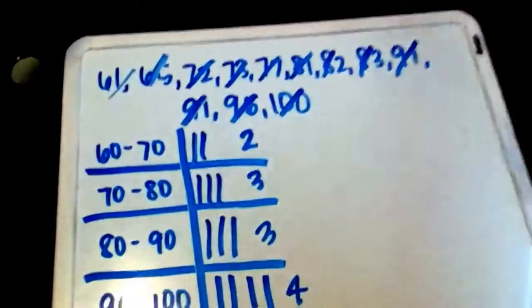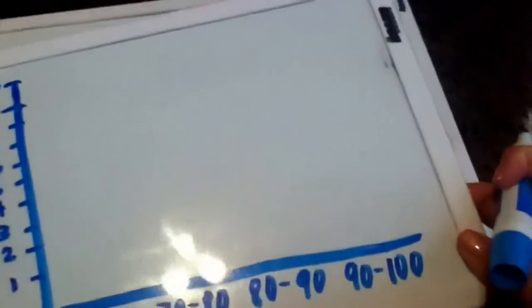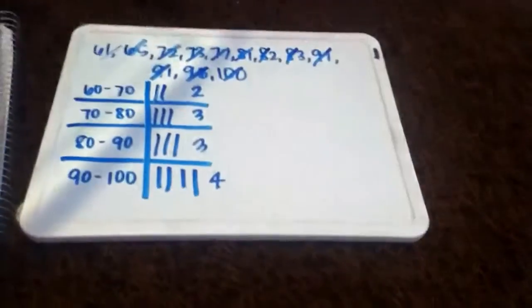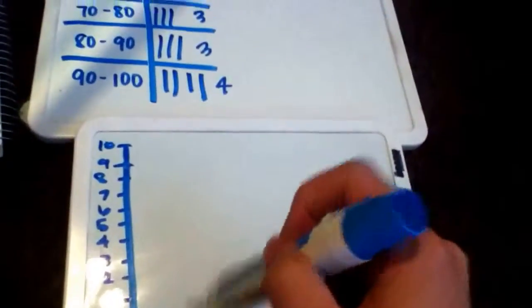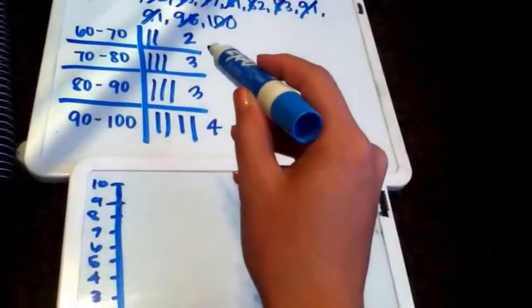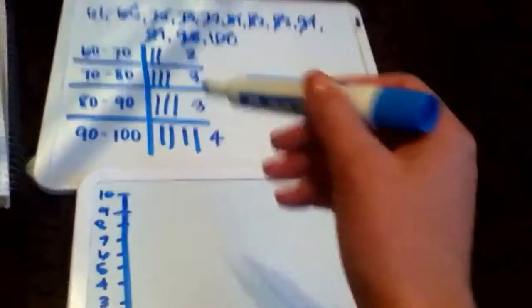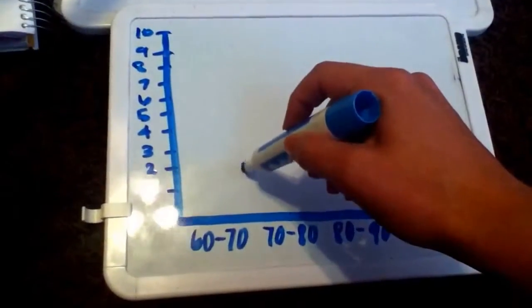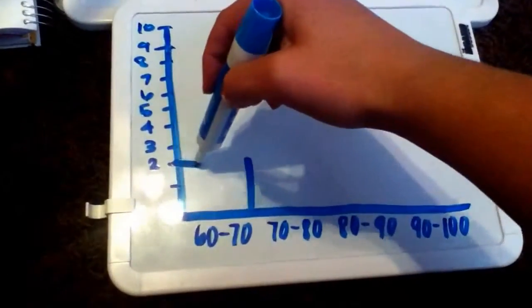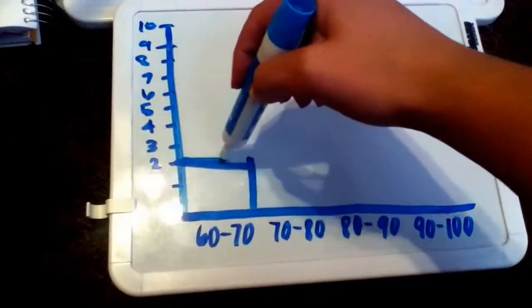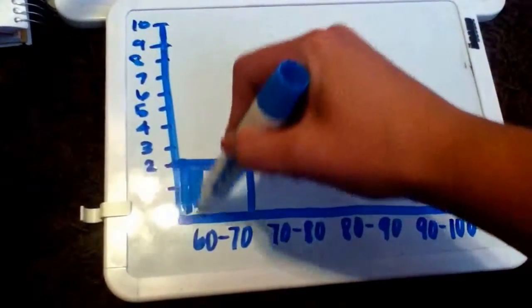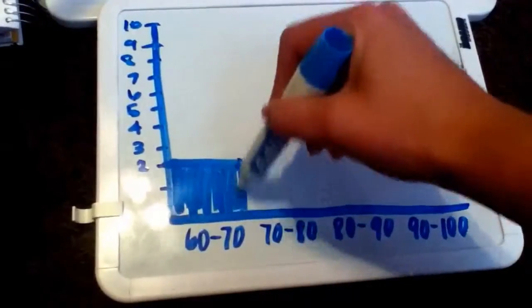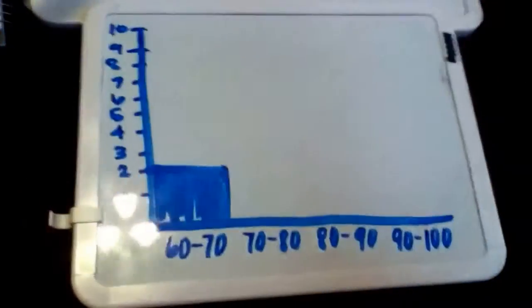So these are the numbers that I'm going to now transfer onto this histogram. So the next thing I'm going to do is keep this right in front of me, and then I'm going to have this as well. So right here we see the 60 to 70, and we know that 2 students got a score in that range. So we can draw this to be at 2 students. So this is going to be 60 to 70. Two students got that grade.